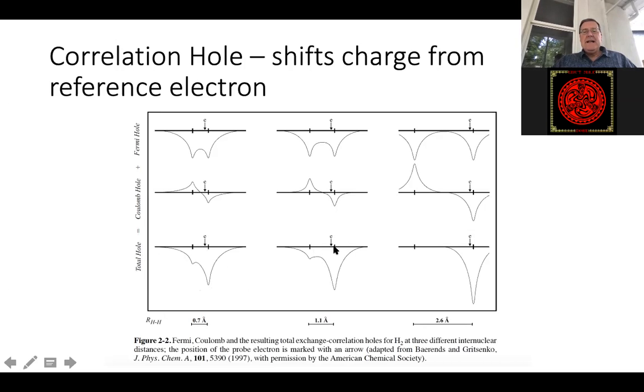As you pull the nuclei apart, you see that it digs out more charge around the right nucleus because that's where the reference is basically located, and less around the left nucleus. But by the time you've pulled it apart, even at 2.6 angstroms, the hole is fully on the left nucleus, which means it's dug out all the charge associated with this electron and left the charge that's on this side. You just don't see it because it's showing you the hole. If you want to talk about the Fermi and Coulomb holes separately, I'd love to, but I have a sense this will get super long if I do. So I'm going to stop there and hope for some questions.